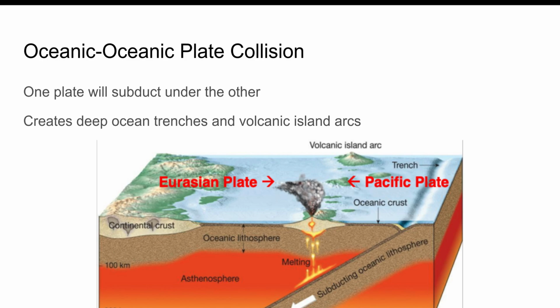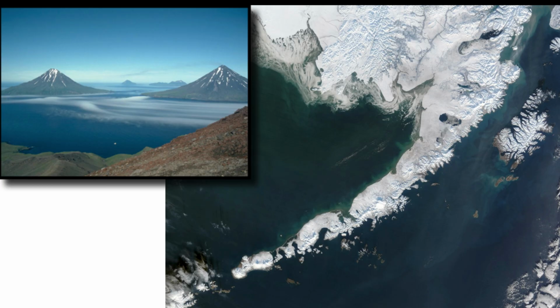An example of this would be the Aleutian Islands in Alaska. You know, that big old finger that sticks out of the western side of Alaska, those are just a chain of volcanic islands created from an oceanic convergent plate boundary. All of that, this subduction zone created that volcanic island arc.